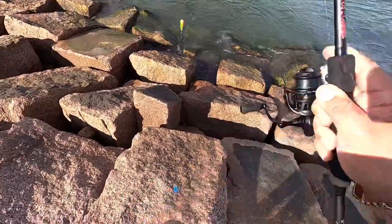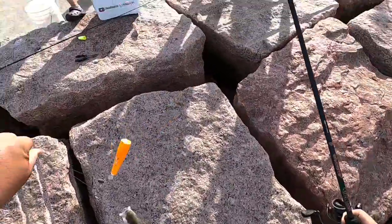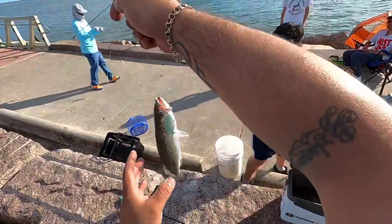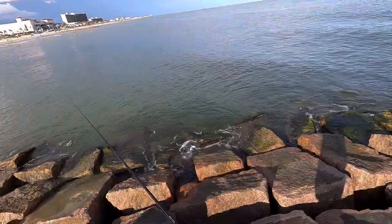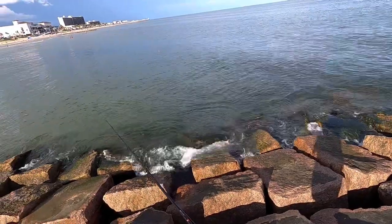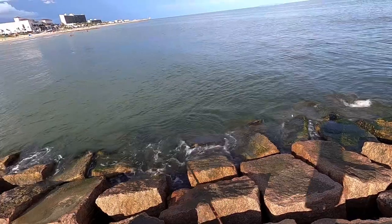Oh, it's a little speck, I think. Yeah. Small speck. Small little speck, guys. Yeah, too small. Throw him back and get another one, y'all. Come on. He's going crazy. Look at that, Aiden. Look at my shrimp. Come on. Take him. Got him. He's got him.